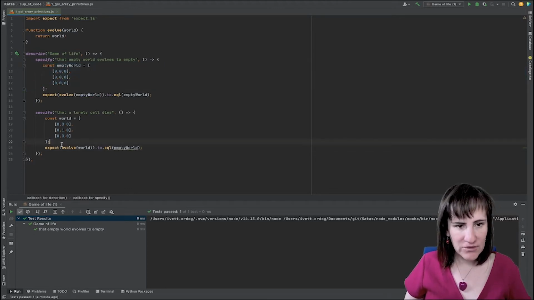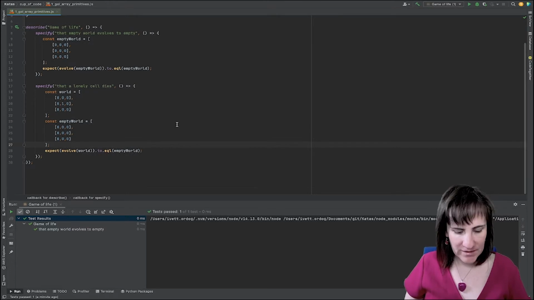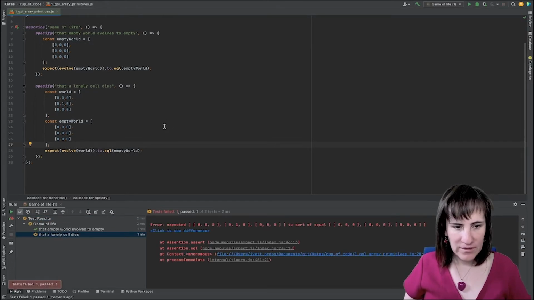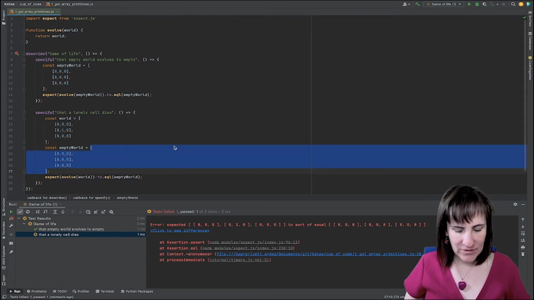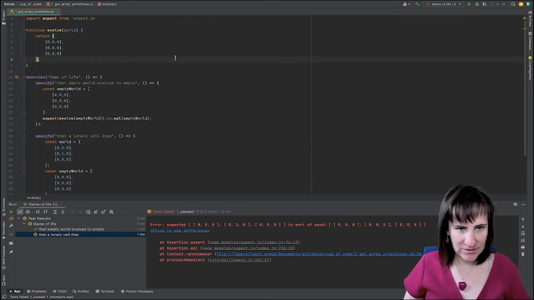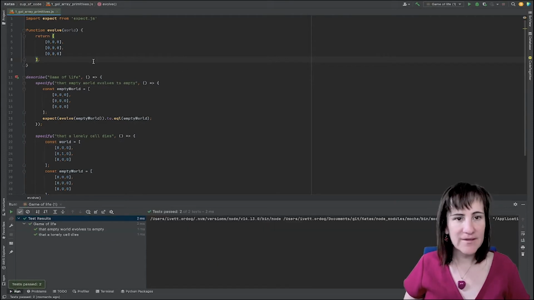For now I'm just going to duplicate this. Maybe later we are going to do it in another way, but what you can see now is that it's failing, and of course it's failing. Now how can I pass this? Well, both cases return the same result, so I can just copy and paste that result in here.